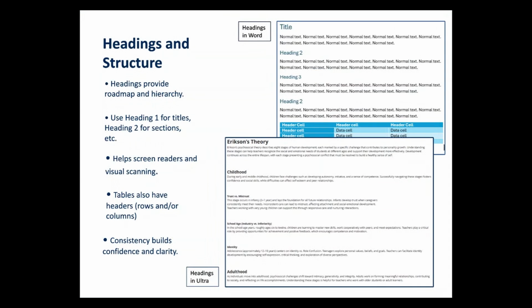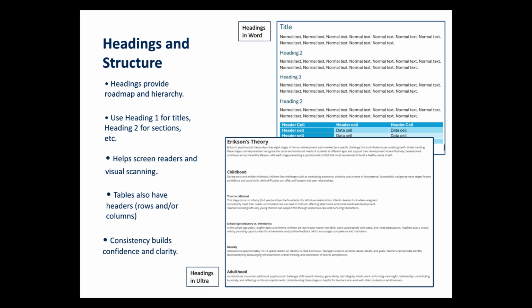Headings create a logical roadmap for both sighted learners and screen readers. Headings work like an outline: H1 for main title, H2 for sections, and H3 for subtopics. Don't skip levels and keep them consistent. Arrange sample headings into a logical order. Consistent structure improves navigation for all. Use the built-in styles of headings, not manual bolding.